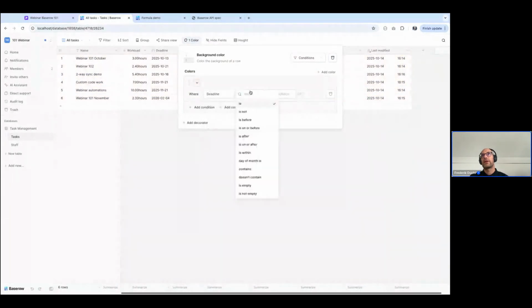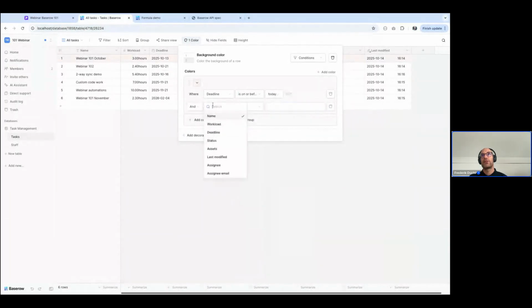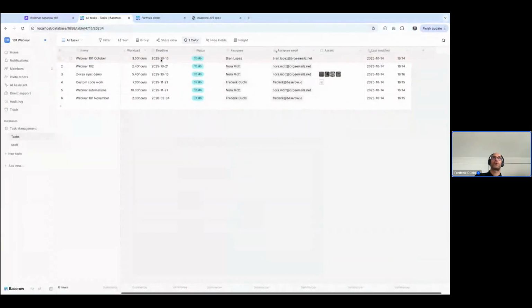So if my deadline is on or before today, and my status is not complete, well, in that case, so deadline was yesterday, status is still set to do, I immediately have a red line here. If I say, okay, this one is complete, the red line is removed.